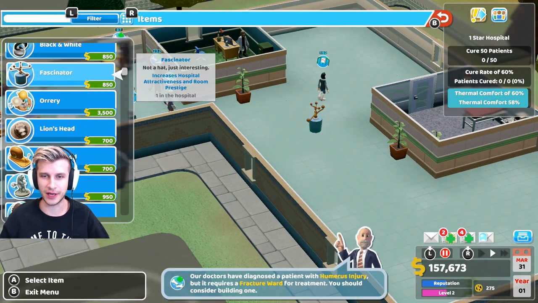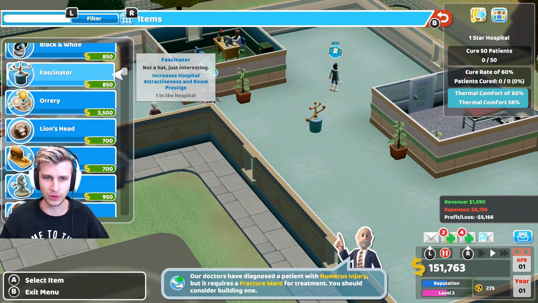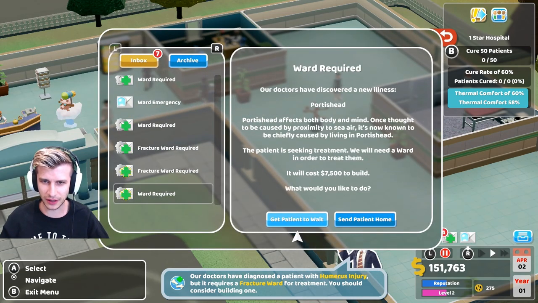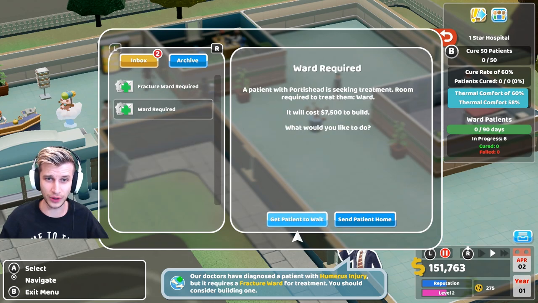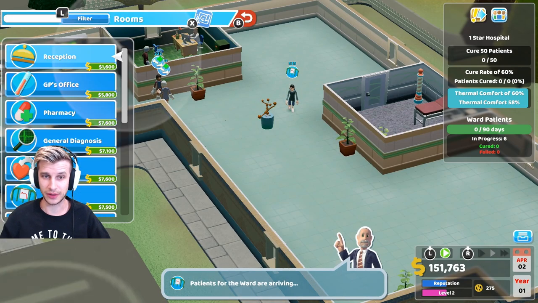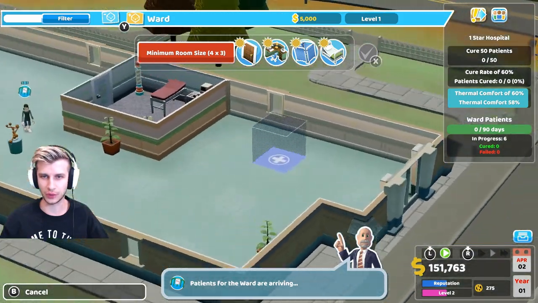All right. One thing every hospital needs. Oh, a fracture ward. Okay. We got some people with bone issues, all right? And things are starting to really speed up, so I gotta focus. Temperature, we took care of that. This person, oh, fracture ward. Wow, we need wards, fracture. I'm gonna pause so I can get this building going. We need a ward and a fracture ward.